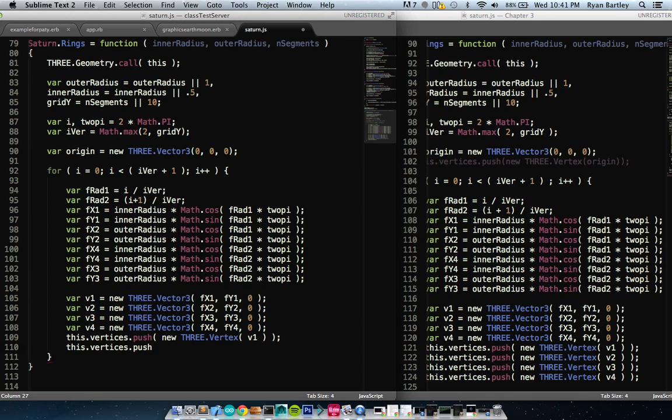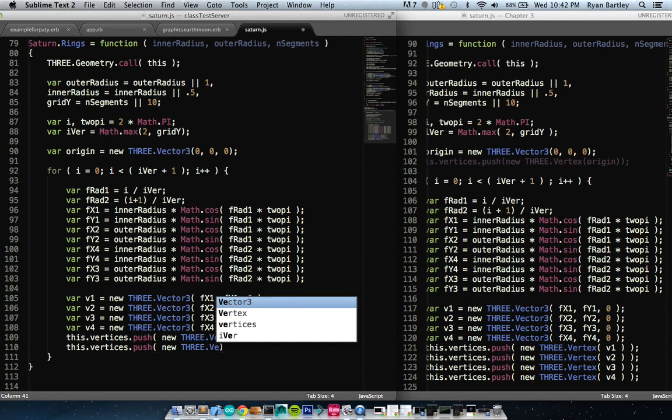this.vertices.push(new THREE.Vertex(v2)). So we're basically just adding these vectors on.